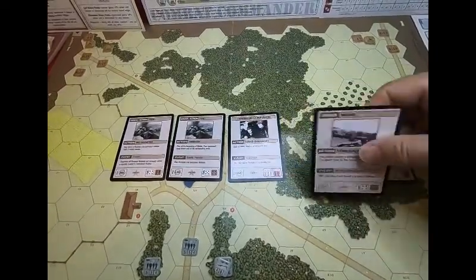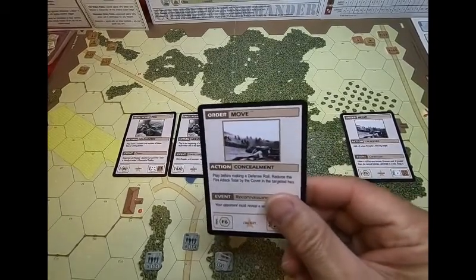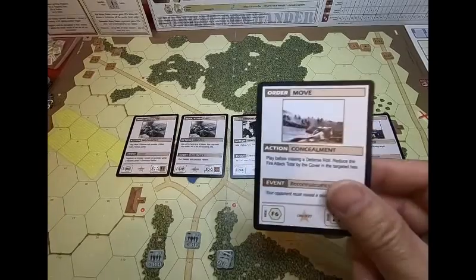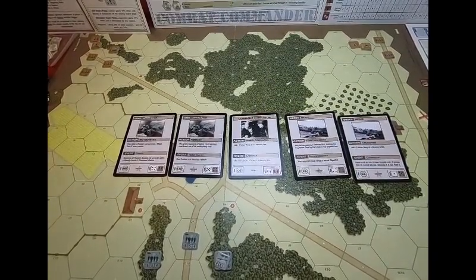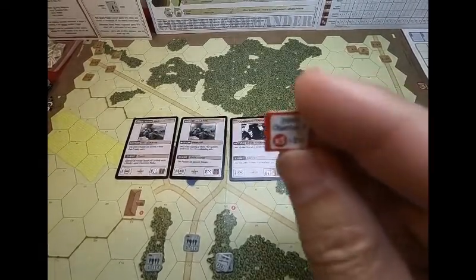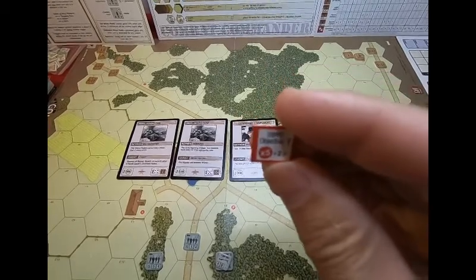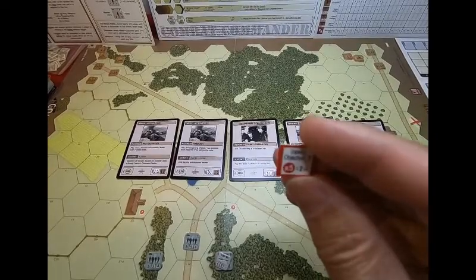Then you have another precious card considering the scenario, a move card, and this allows the Soviet player to move immediately to get the objectives. I want to remind the players that the secret objectives concerning the Soviet player are all worth 2 points. So we have 5 objectives, and these objectives can give the Soviet player 10 points.